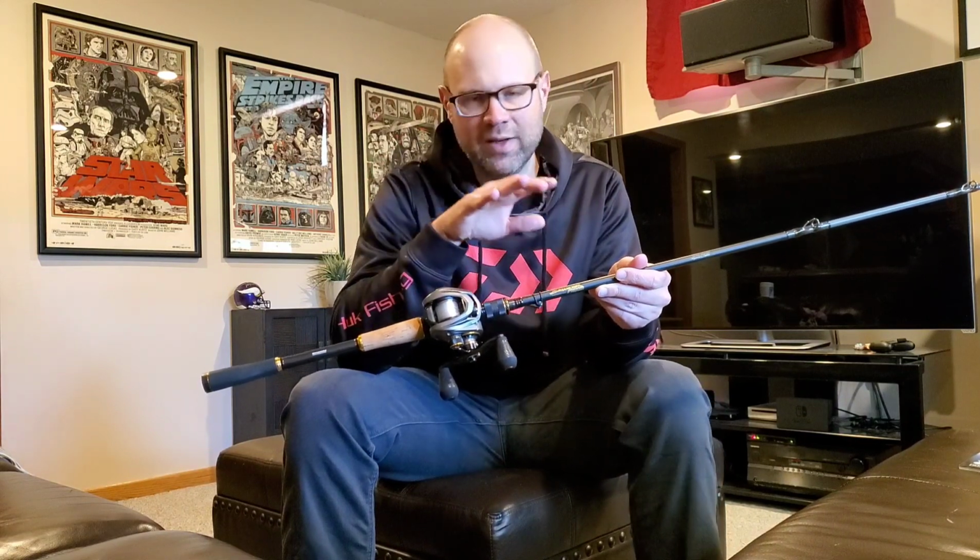I would say that this rod doesn't excel. This is not the best chatterbait rod. It's not the best swim jig rod. It's not the best Texas rig bottom contact rod. It just does them all to a B plus grade. So I would say jack of all trades, master of none. Good rod to have on the deck.